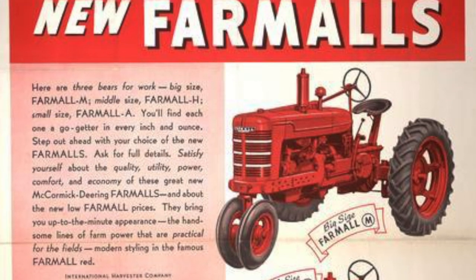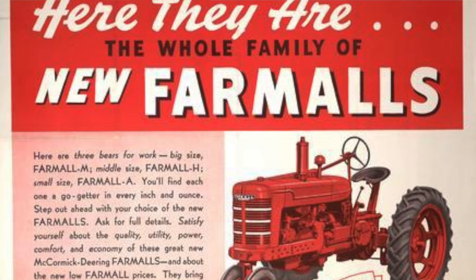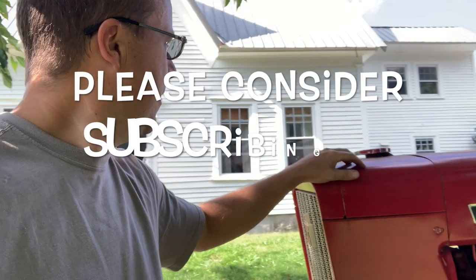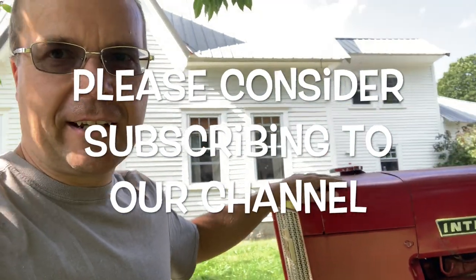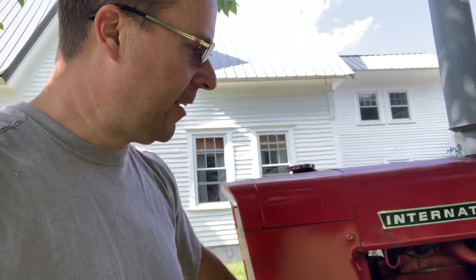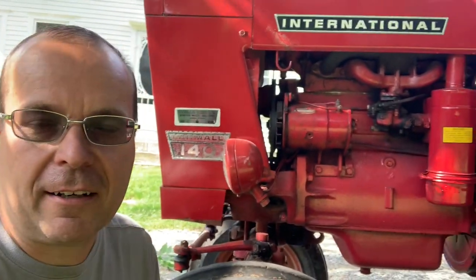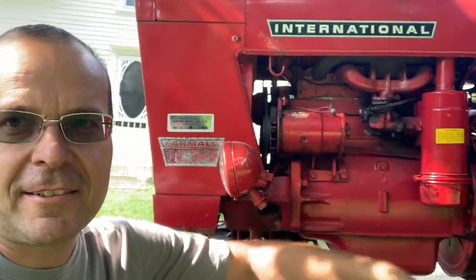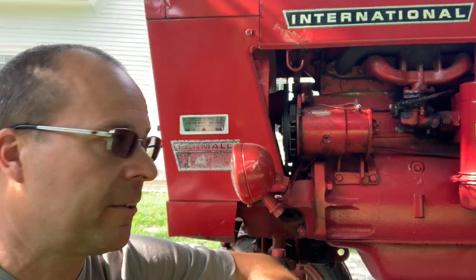It's the ultimate replacement of the Farmall Super A or Farmall A, which was introduced in 1939. And it has the same motor as the last two tractors I showed you, the 200 and the Super C. But instead of being rated at 23-ish, 24 horsepower, this one was actually rated around 28. And the reason being is just because of the dome pistons, advanced technology, the better carburetors, etc.